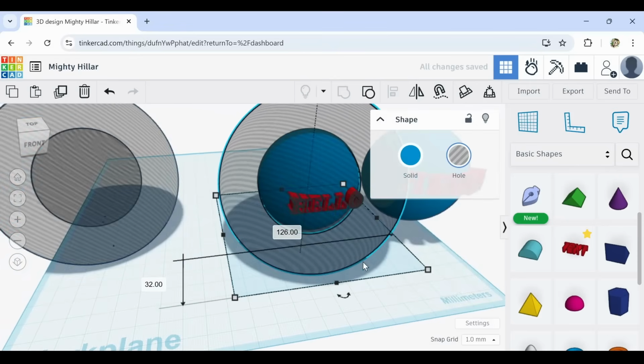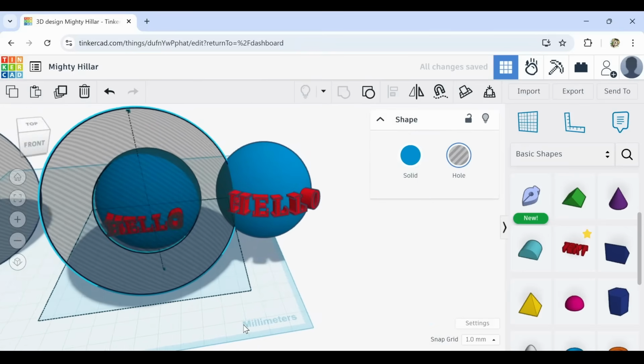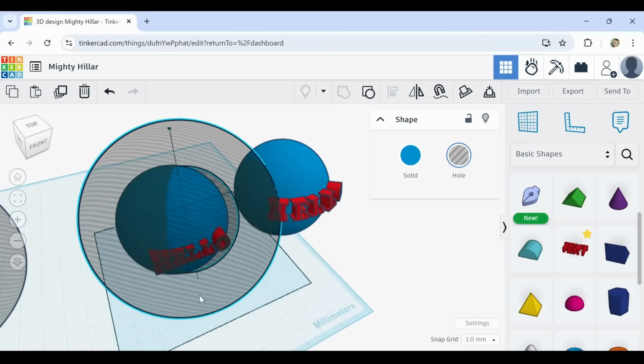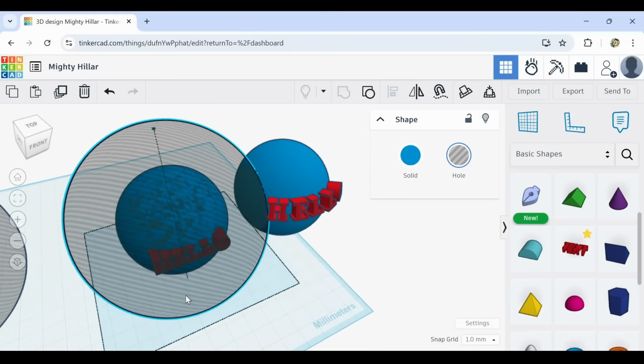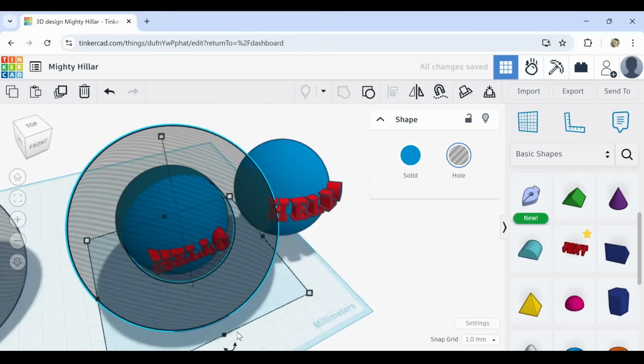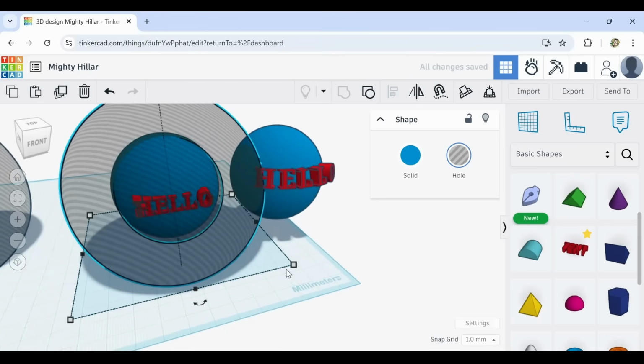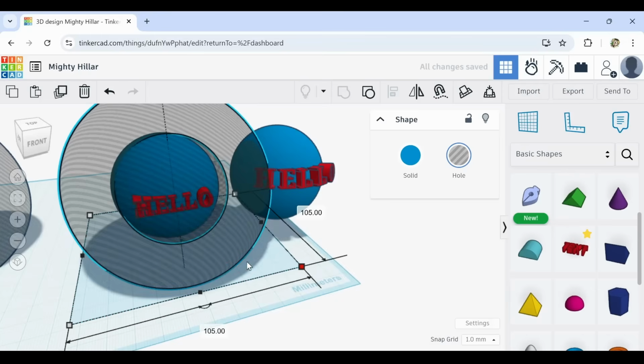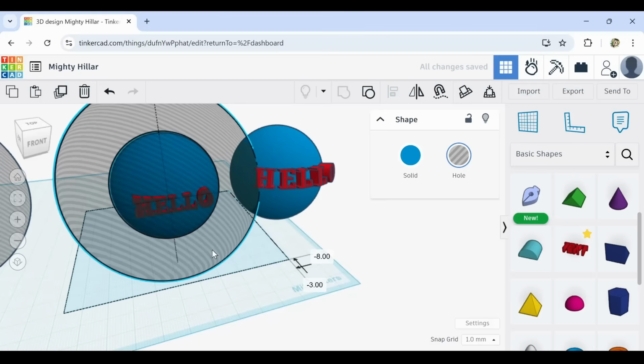We're almost done, guys. And see, we're going to cut off that extra stuff, but we're going to cut it into a sphere, so it follows the curve, you know. So all we have to do is make our cutout thing a little bigger. Let's once again, well, in this case, we could just hold shift, because we're going to have to align this with the sphere. So let's just make it a little bigger like that, and we'll see if that's enough. But okay, now we're going to have to align it with the solid sphere.